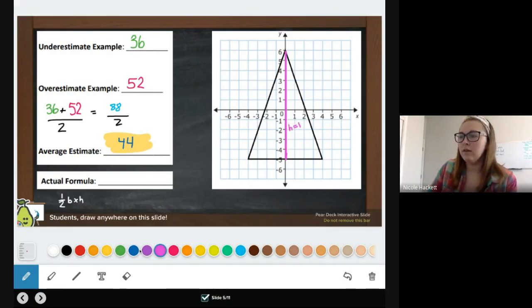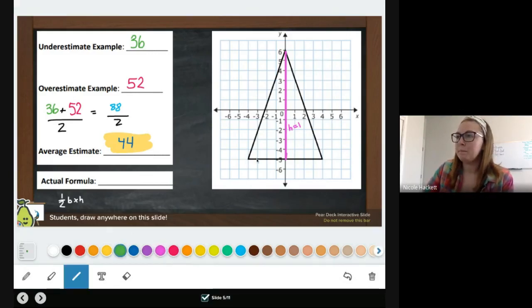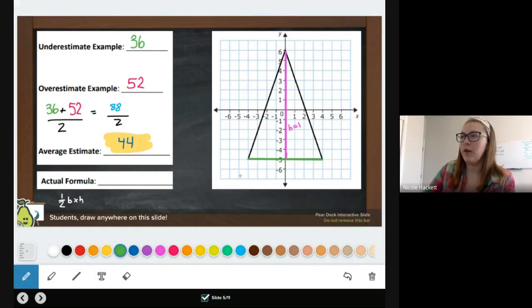And now let's take a look at our base. So we're going from this point all the way to here. Remember, a base connects two vertices together. So two of those vertices are two angles, and it's a side. And the height connects the base to one top vertex. It's kind of how to figure out which one is the base and which one's the height. We measured how tall it is. Now we're going to measure how wide.